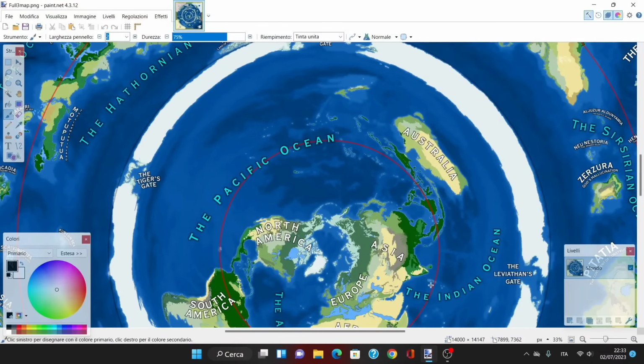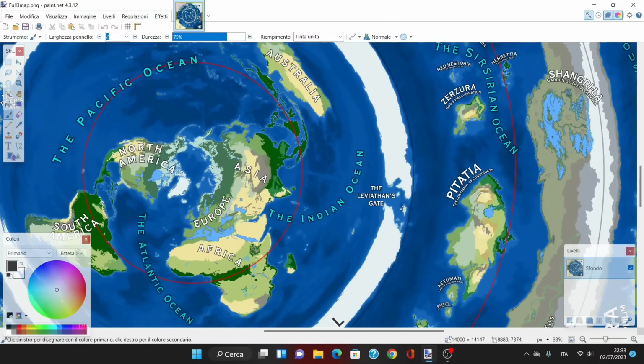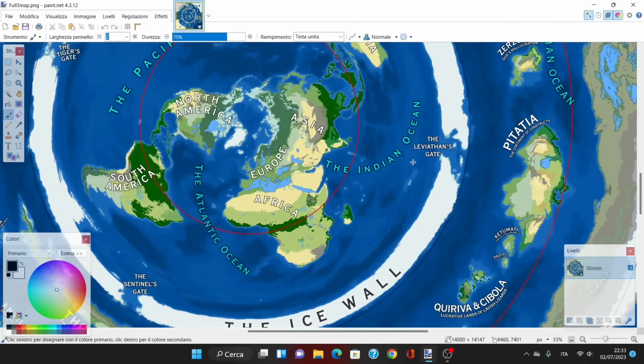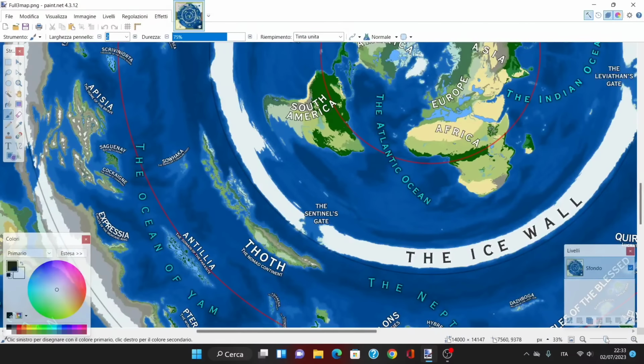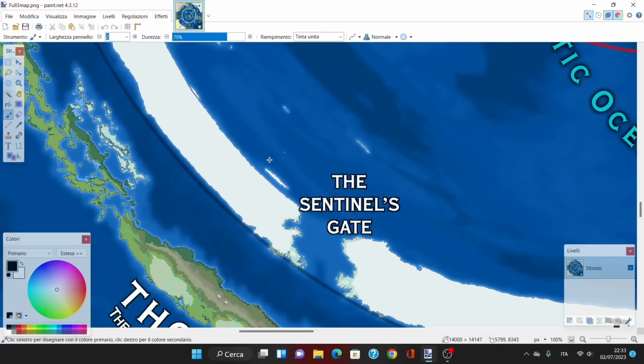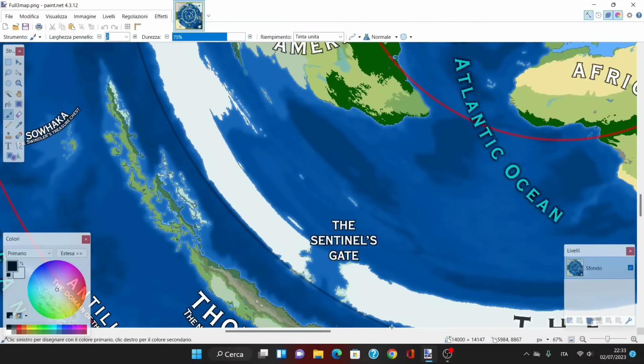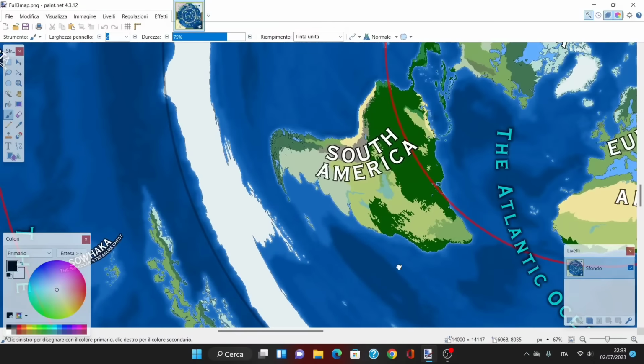But in this map we can see that the initial ice walls that divide what we call our Earth from the other Earths is, as you can see, divided from these four rings, which are the Leviathan's Gate, which is known for having the presence of Leviathan creatures, like the sea leviathans. Then the Sentinel's Gate, which is guarded by some sort of penguin that is basically a sentinel being. It's also inhabited by local populations that thrived in Antarctica despite its cold weather. Of course, I remind you that these ice walls are what we call Antarctica.